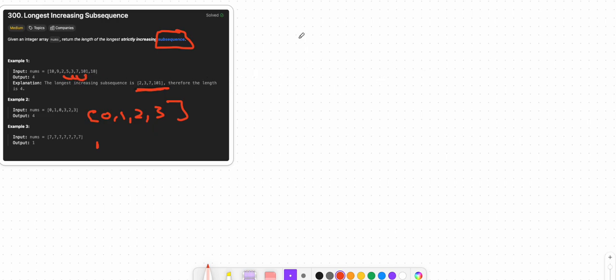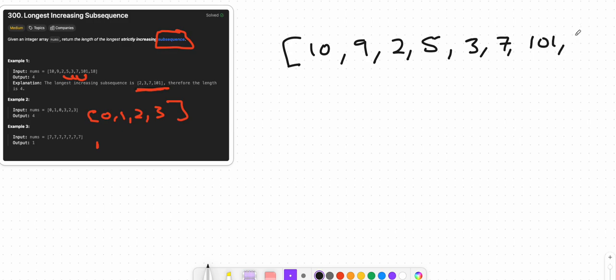So let's look at the question again over here. We have 10, 9, 2, 5, 3, 7, 101, and 18, and we want the strictly increasing subsequence.